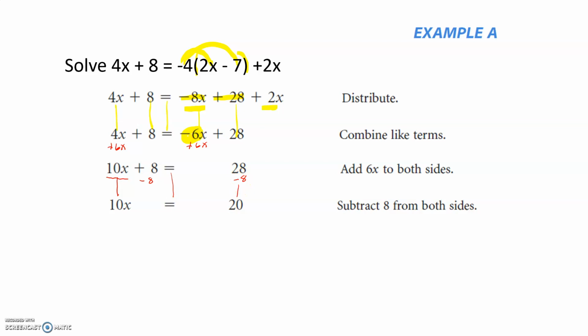The fifth step in solving an equation is to get the letter alone. If it has any multiplying and dividing with it, you need to get rid of that. So if I have a 10x that's multiplied by 10, to get rid of it, I divide by 10. And when I divide by 10, I have my x alone, my equal sign, and 20 divided by 10 is 2. So this should bring back fond memories of solving algebra equations.